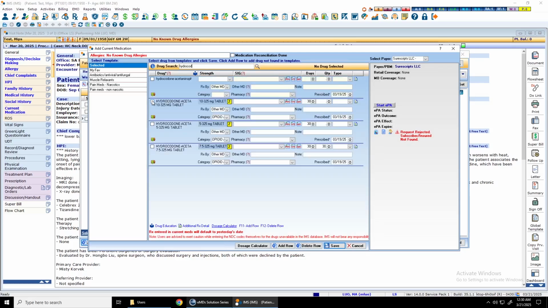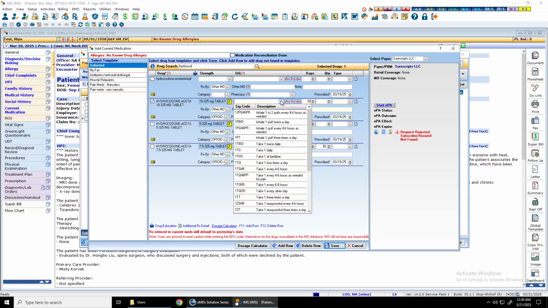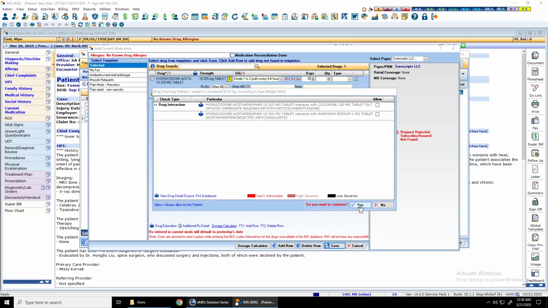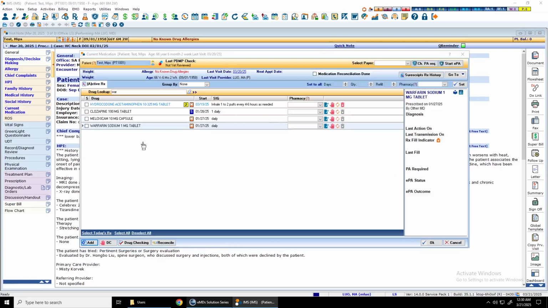And from that, you can either add favorite list or you can create your own. So I'm going to say hydrocodone, the patient takes 12 BID. I'll say that. That looks pretty good. It says drug-drug interaction. So I say yes. And then, okay, so I added that medication. And then you can add a couple more medications.